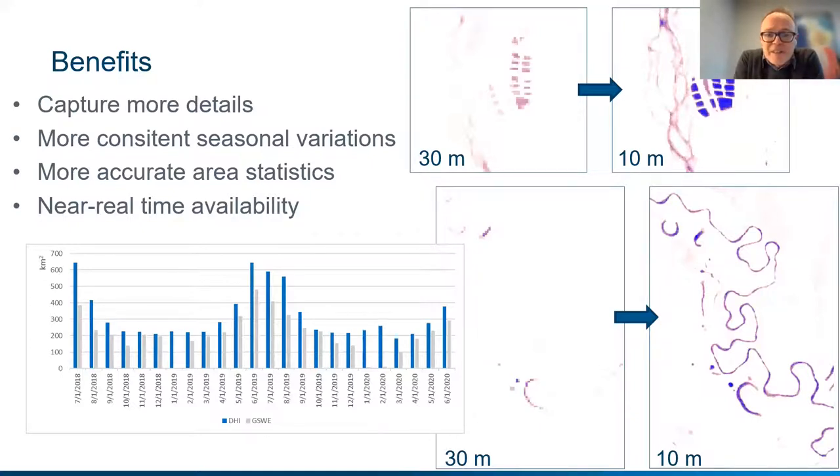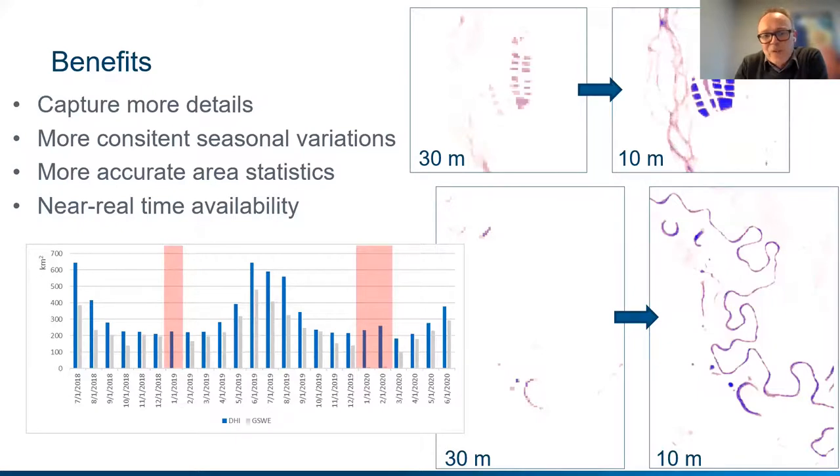We can also be more consistent in capturing seasonal changes. Relying only on an optical data model, we will in places come into situations where there are too many clouds for a specific time period, so you would have data gaps. I'm trying to illustrate that here on this temporal development curve shown in this graph, where these red squares show some months where the Global Surface Water Explorer has not been able to detect water of any significance, but where the new dual sensor model can capture data, because it integrates SAR data, which you will know is insensitive to clouds.